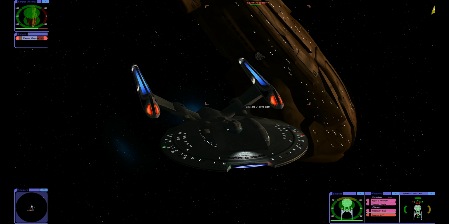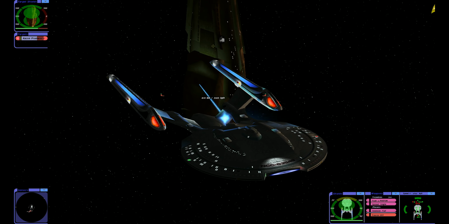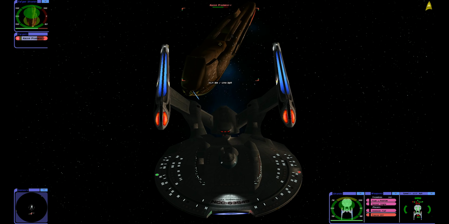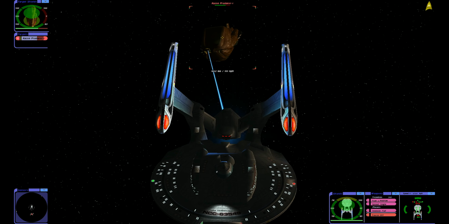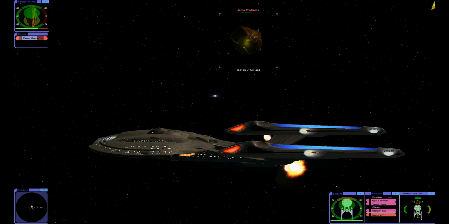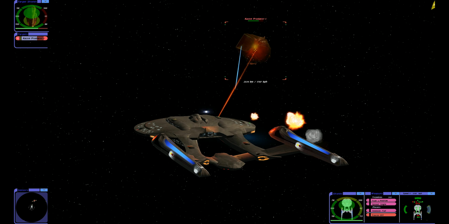Oh, God. Sir, the right shield has failed. I mean, I like the look of it. What is actually the ship called? The Thunderchild? Okay, so this one is called the USS Thunderchild. Stop it! I am trying to speak. Oh, that's it.